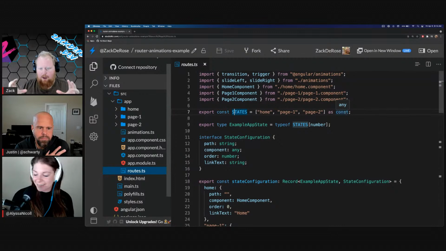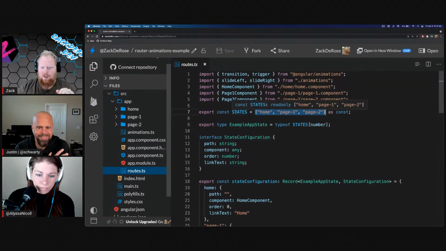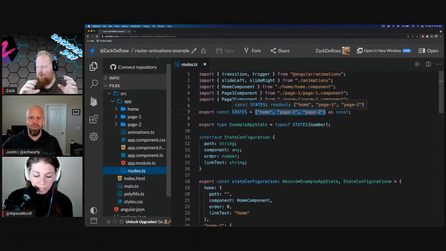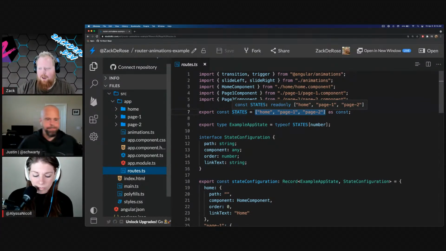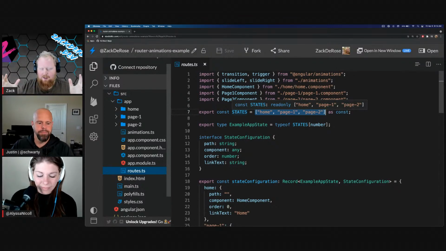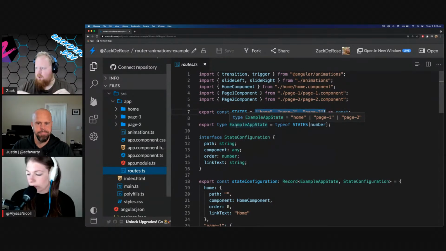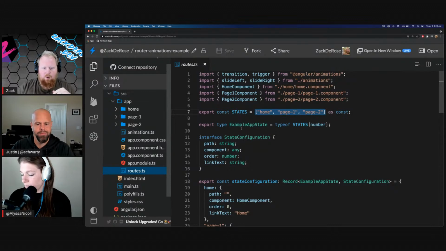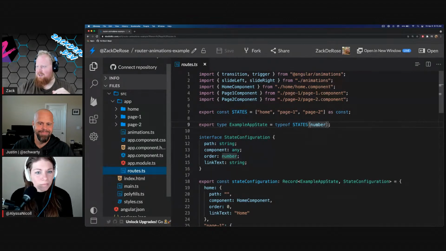So what this is going to tell TypeScript is, hey, this array is solid. Don't worry, it's not an array of strings. If you check out the type on this, it's a discrete array where the first one's always home, the second one's always page 1, the third one's always page 2. So because TypeScript knows about this, we can build a type based off that array. And that's what I'm doing here on line 9. So the way we do this is we take this read-only array, and we just say, well, some number. Just throw some number onto this, and we'll define that as our type here.